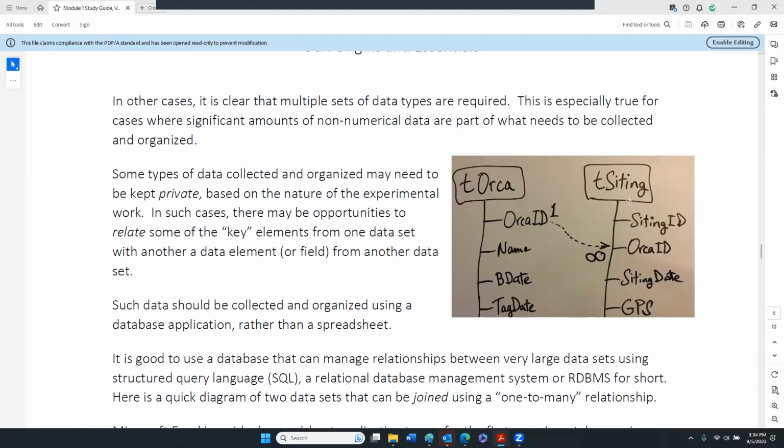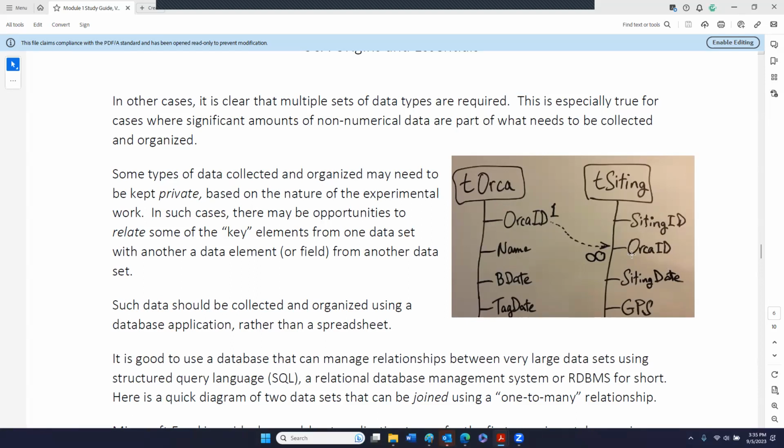But then there's a separate table that has to do with orca sightings. So you're out in the boat with the crew, and you see different killer whales, and you can identify the different killer whales by the tag, right? So there's this electronic tag, and the tag says, oh, that's this orca ID. So the sighting for a specific orca identity is related to the orca table specifically.